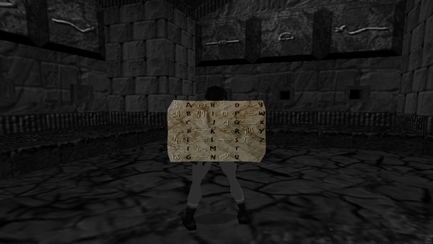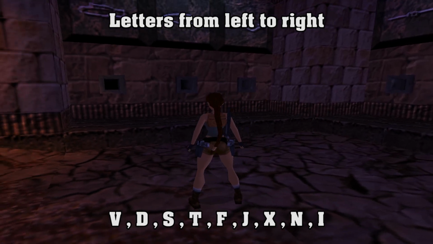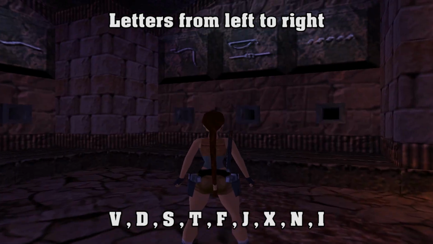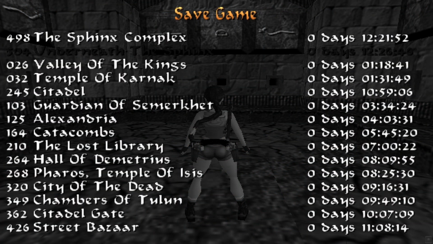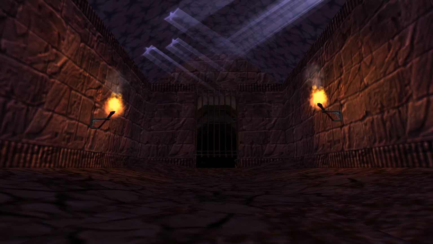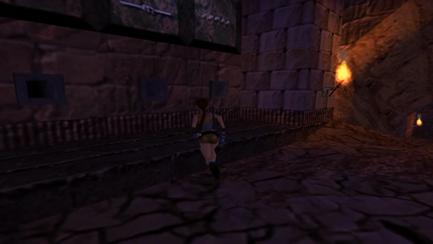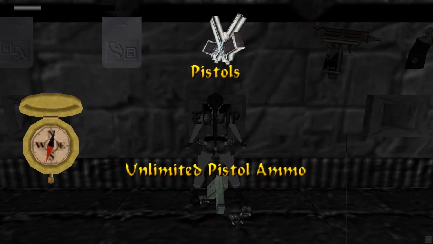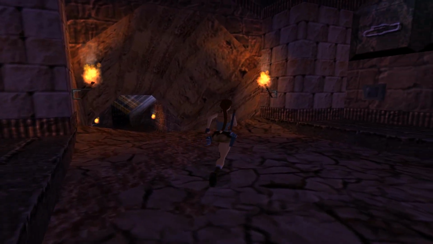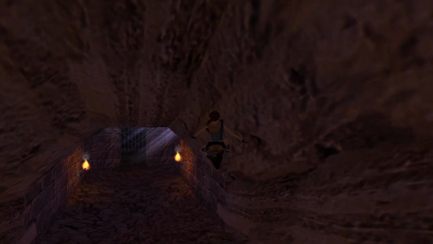The letters above these holes translate to, from left to right, V, D, S, T, F, J, X, N, and I. Complete gibberish. I made a save, then tried sticking my hand through the hole of the lowest numbered letter alphabetically. So for the left column, I picked the D hole, then the F hole, then the I hole. This worked 2 out of 3 times, rewarding me with a health pickup, a key, and a swarm of scarabs. Every other hole had a swarm of scarabs hidden behind it as well. I honestly don't know what the logic behind this puzzle is.